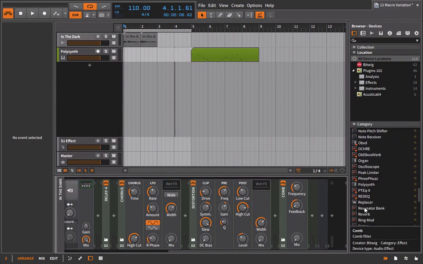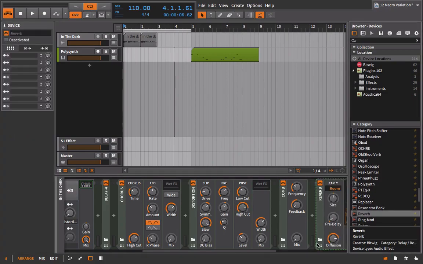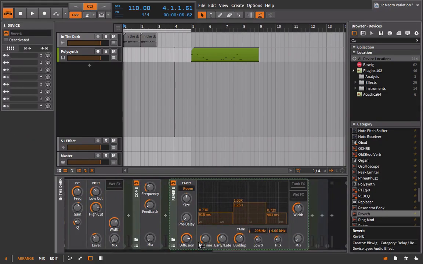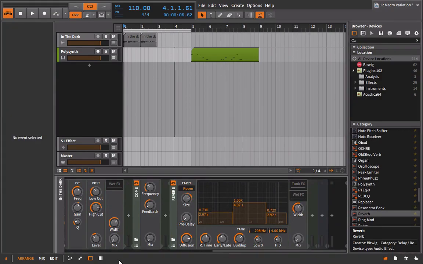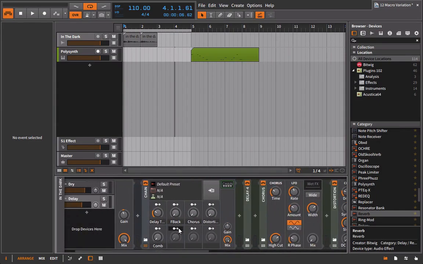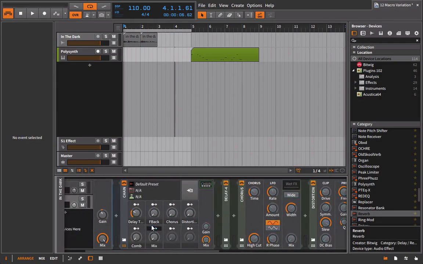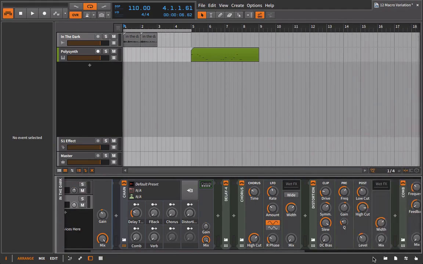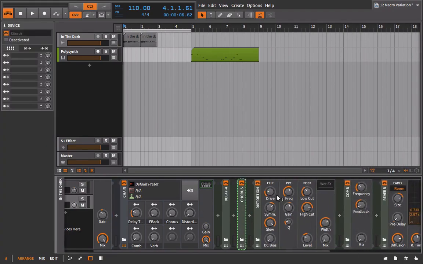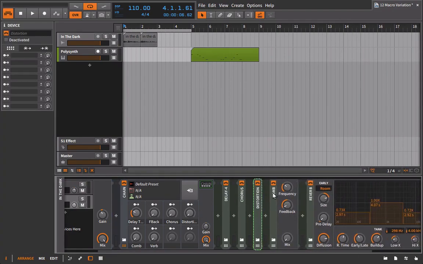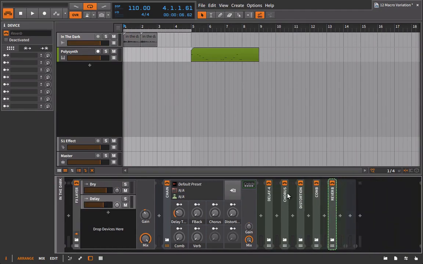If I can remember how to spell, that always helps. And bring this mix down, just increase the time a little bit. We're not really going for anything here. Yeah, cool. So then go and have this be the verb. So what we've now created is a very complicated delay. And I can control all of these things just from the macros. So if we start playing back, I can try to find something that works quite nice.